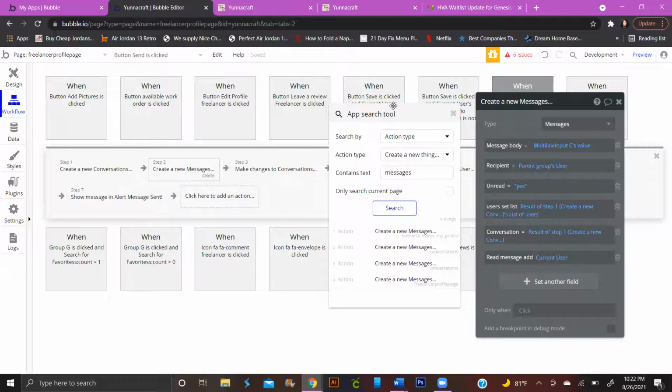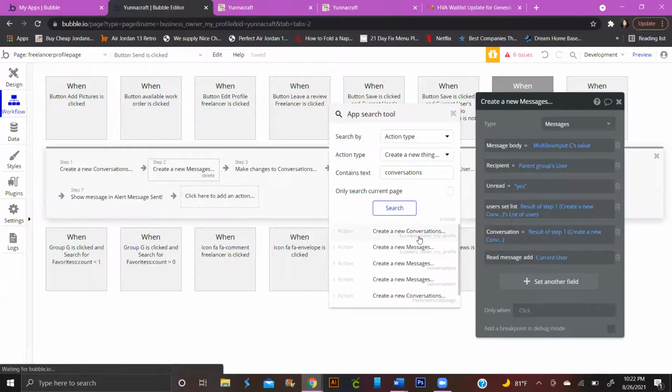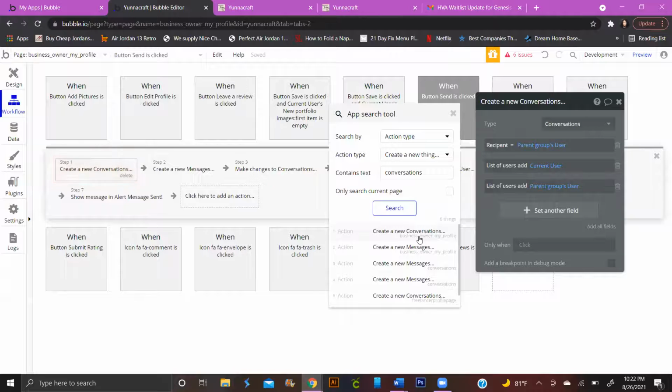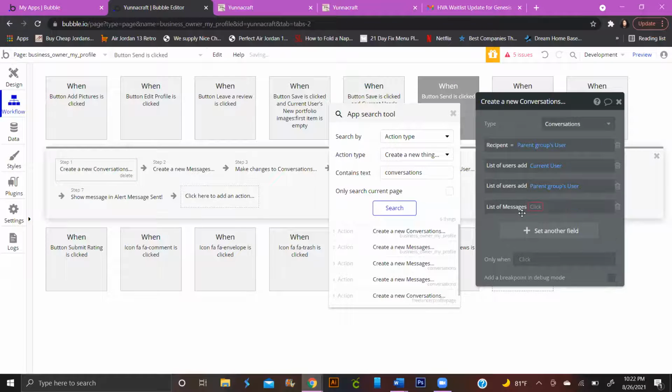All right. And then let's go back to the app search tool. So let's say create a new thing, but instead type in conversations. So if I add, oh, but that's okay.